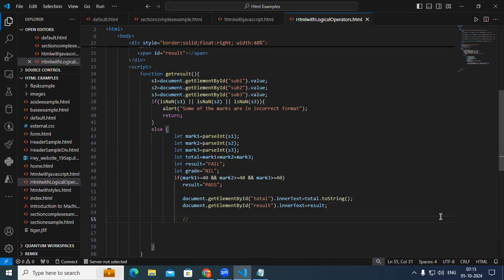How is grade calculated? To find the grade, first of all, result must be pass. And next thing is what? Total marks.